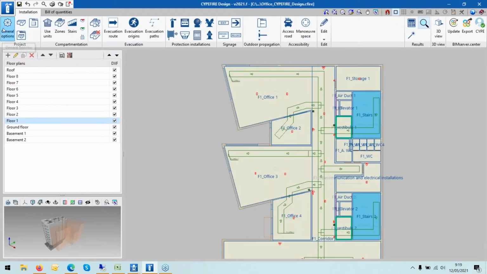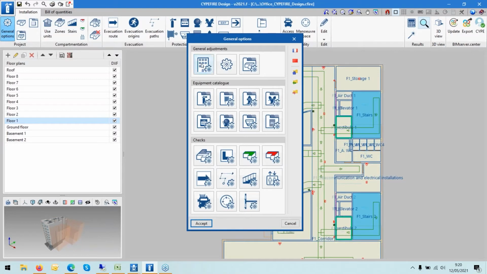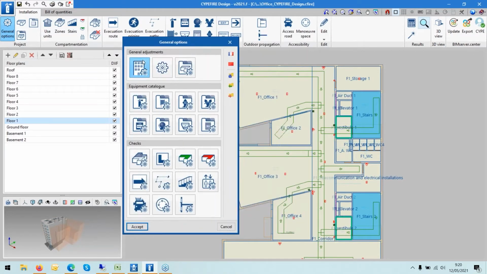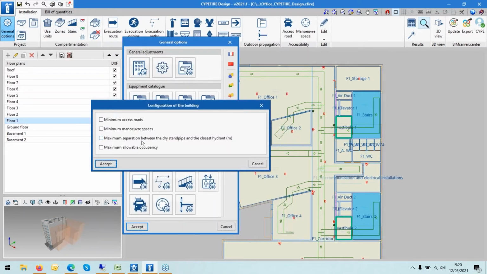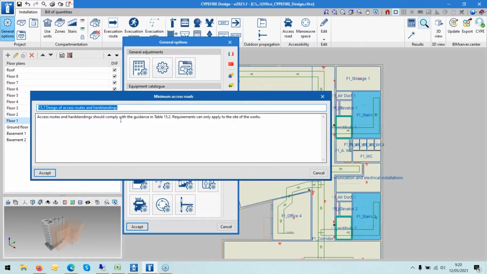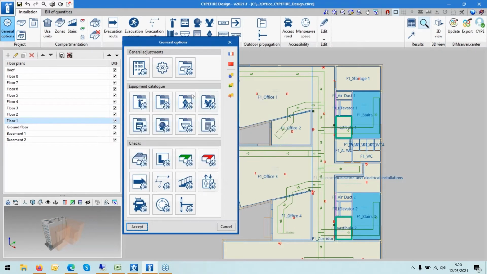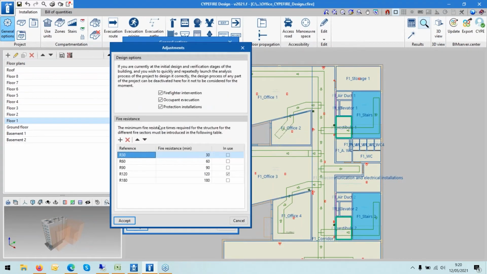Okay, so more or less, this program has adjustments where I can configure any limit I want. In this kind of thing, for example, the minimum access roads, I can write my own criteria, okay? Once you have done, one second, I'll take a little look at that.